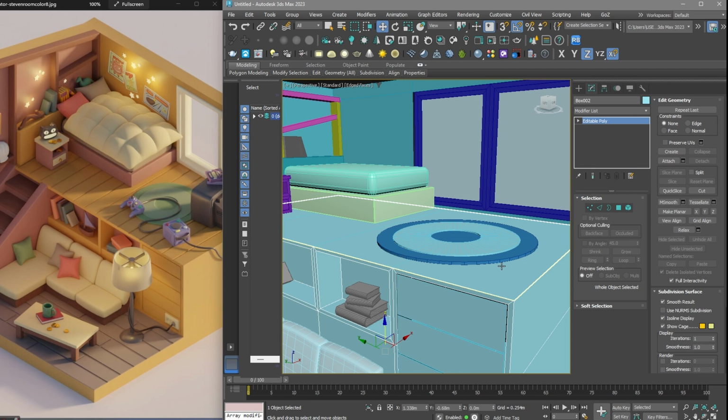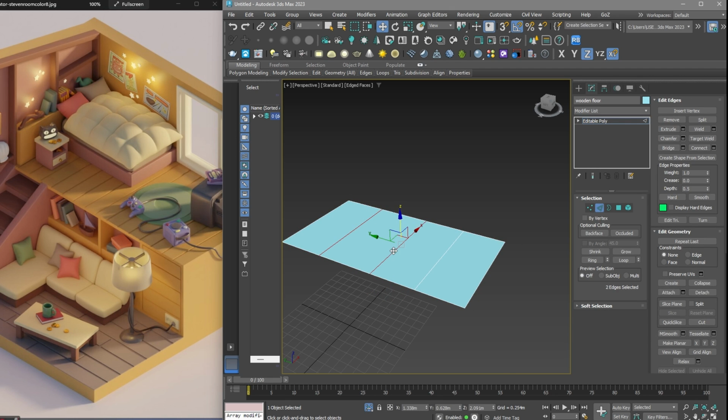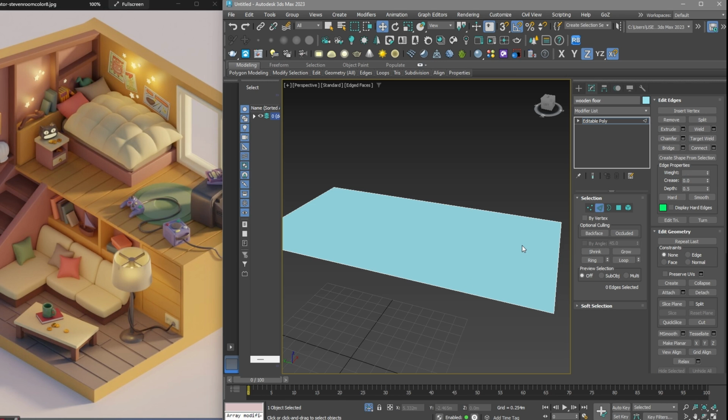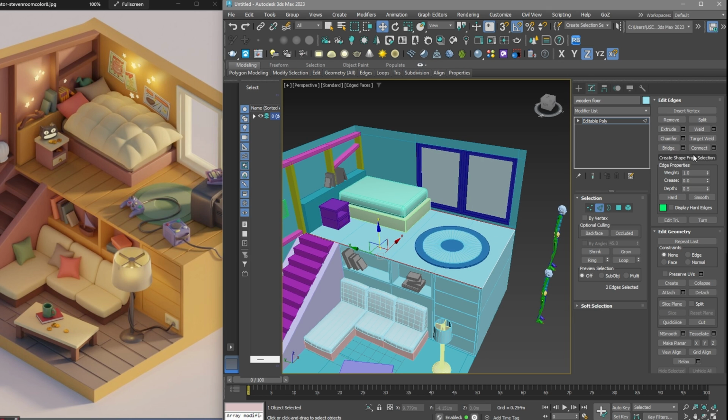Okay, and then select that, isolate. We're gonna name it wooden floor. Hold Ctrl key, select 1, 2, 3, 4. And Control backspace to remove that. Okay, exit isolation mode and connect.